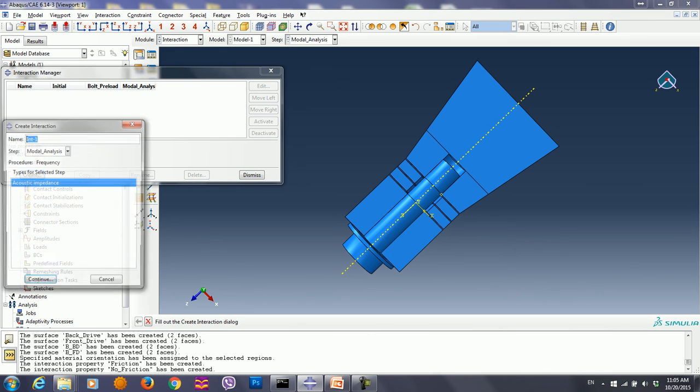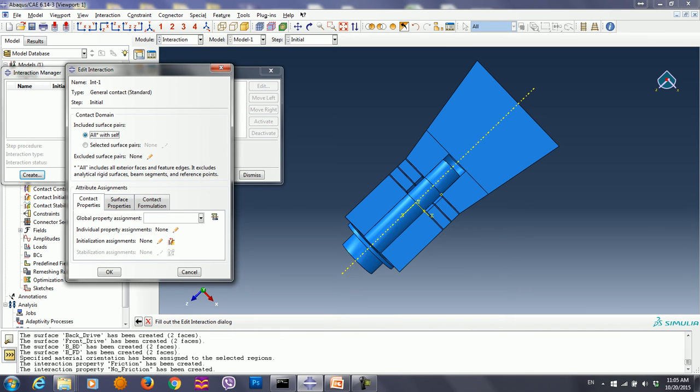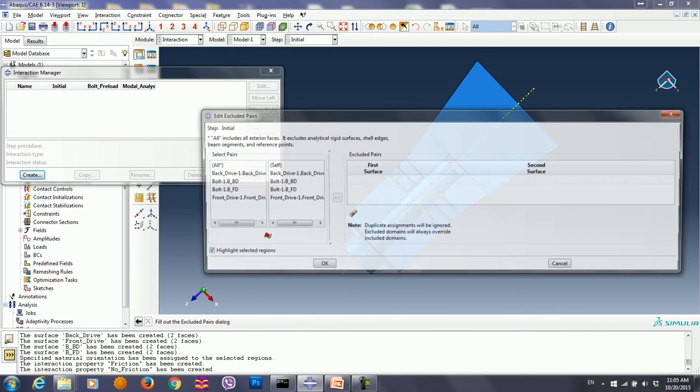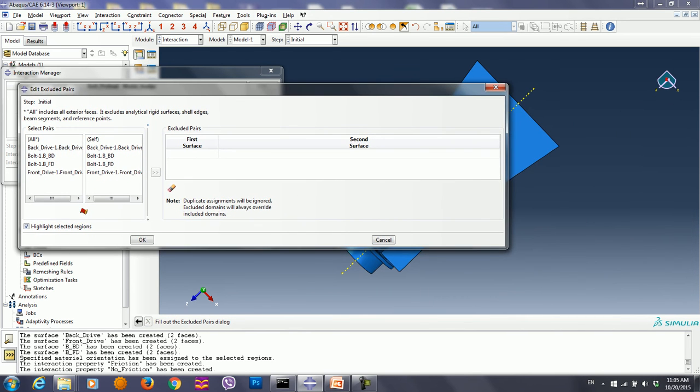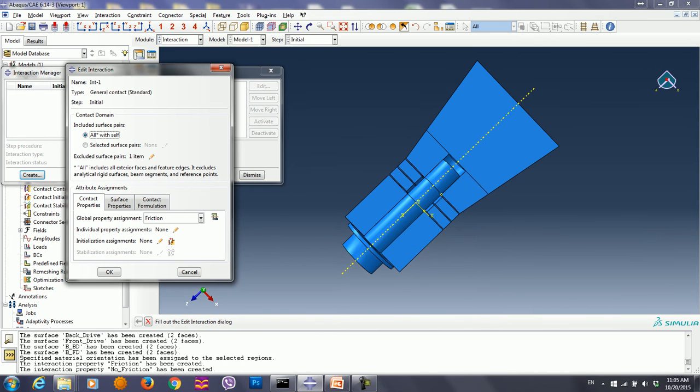So in the initial step, I create a general contact, standard, continue. All contacts should have friction except two of them. One of them is I want to exclude two surfaces, the front drive and the bolt front drive. These two should not have a general contact at all, so I exclude it here.